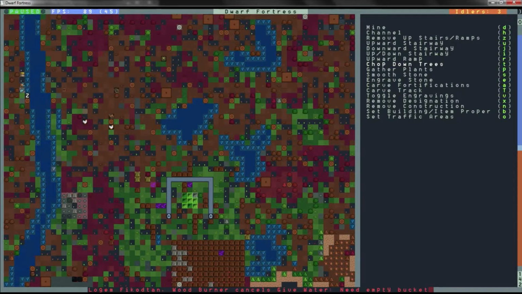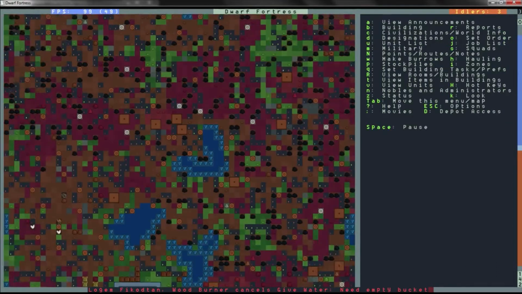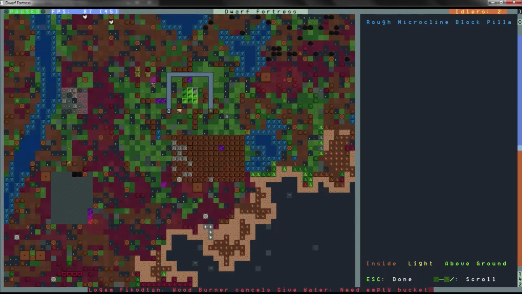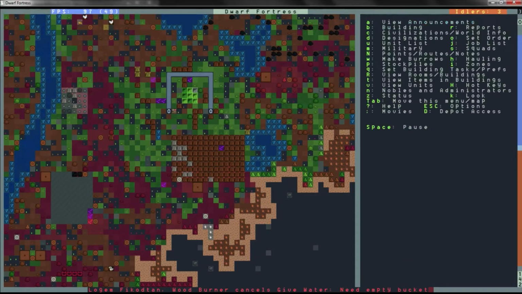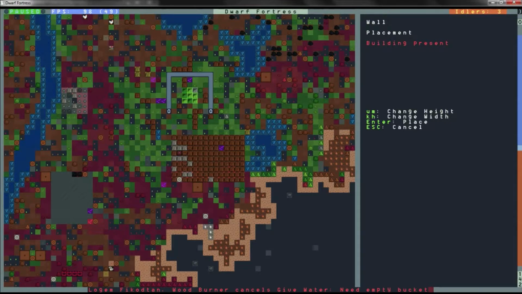Oh wait, not chop down trees. Plants, please. Just a whole bunch of them. And I do believe that means our wall is complete. Okay, build. Wait, what is it made of? Microline, of course. Alright, build wall.